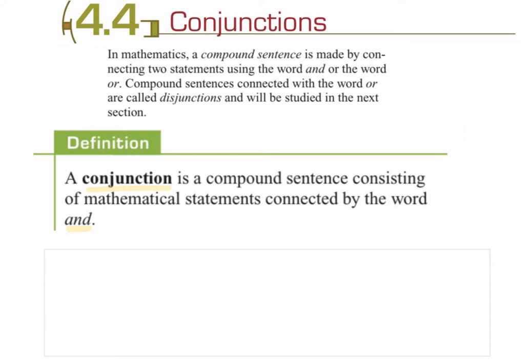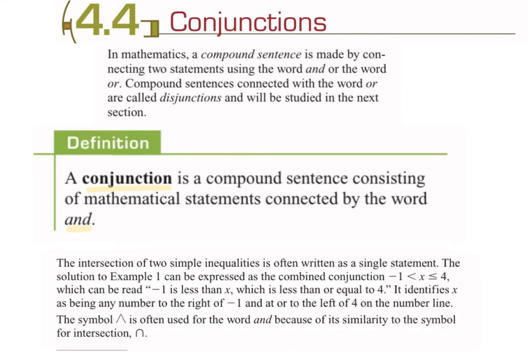All right, if I were to say I am going to the grocery store and to the post office, you would assume that I did both of those, all right? If I said I'm going to the grocery store or the post office, then it could be either one, all right? And so that's how it's going to work here. When we're looking at conjunctions that are joined by the word and, we are looking at where they cross. So it says the intersection of the two inequalities is going to be your answer.